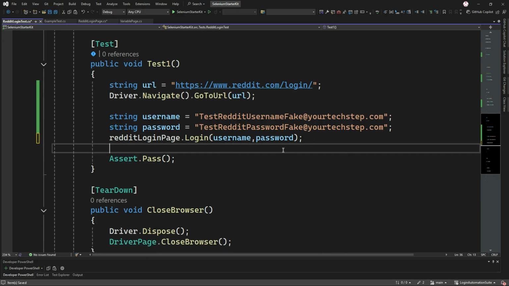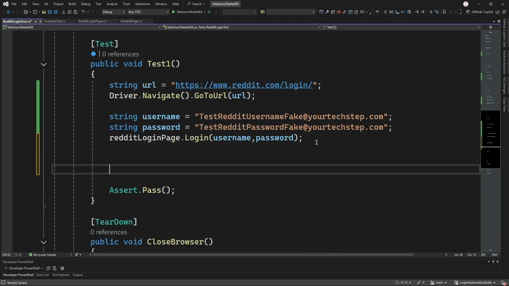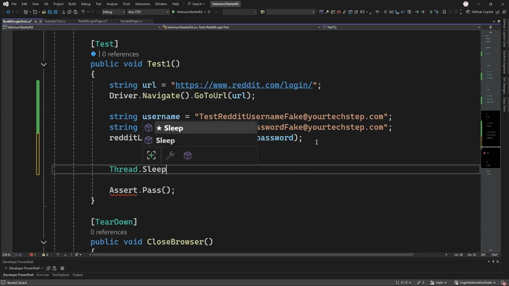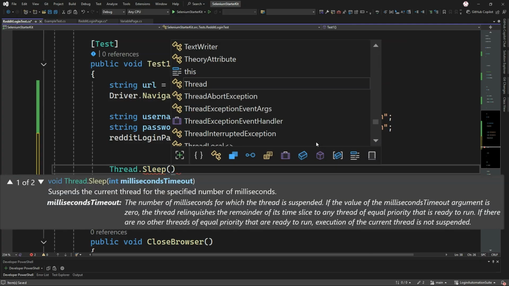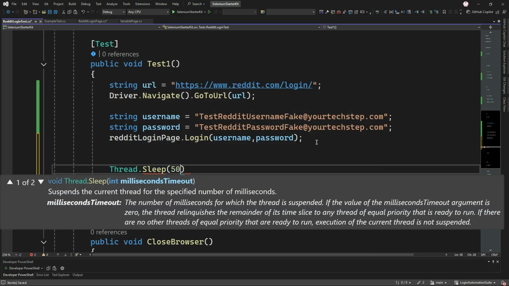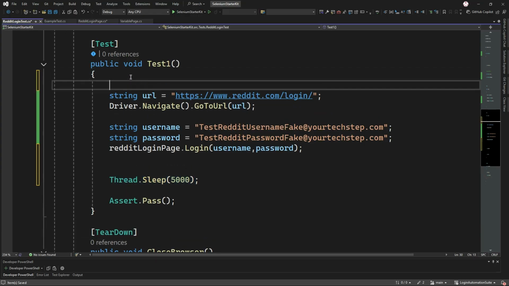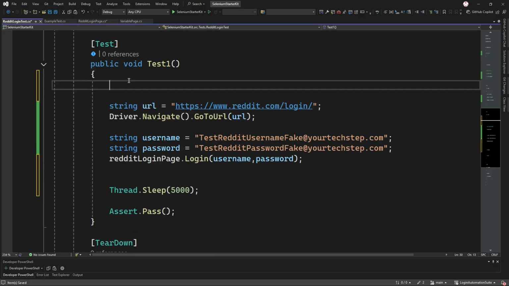But because we want to see what this looks like, I will add a temporary thread.sleep. We don't want to keep thread.sleeps. So I'll make this one for 5 seconds. And also when this initializes, it's going to take me a second to drag the window over to this screen because I'm only sharing this window.